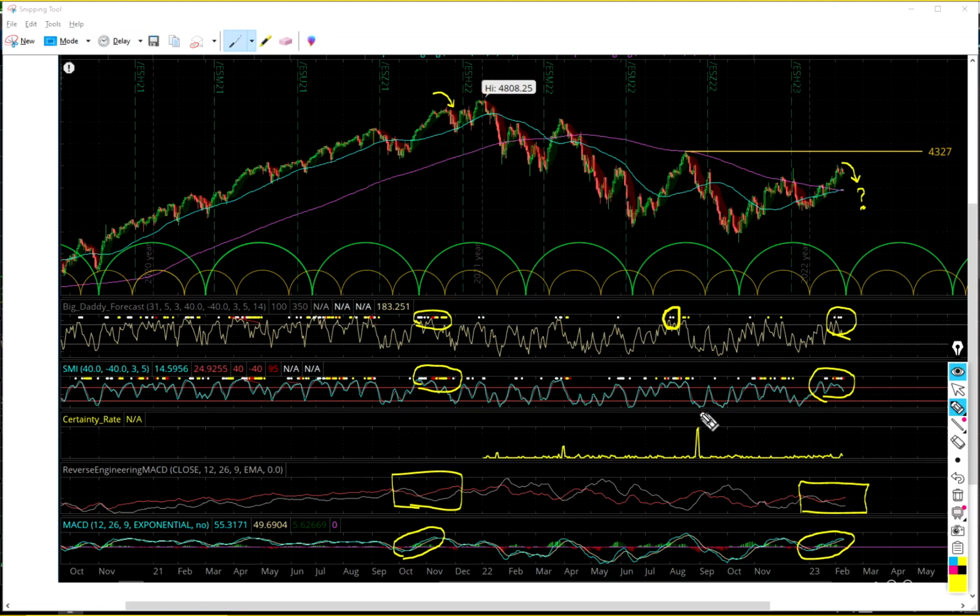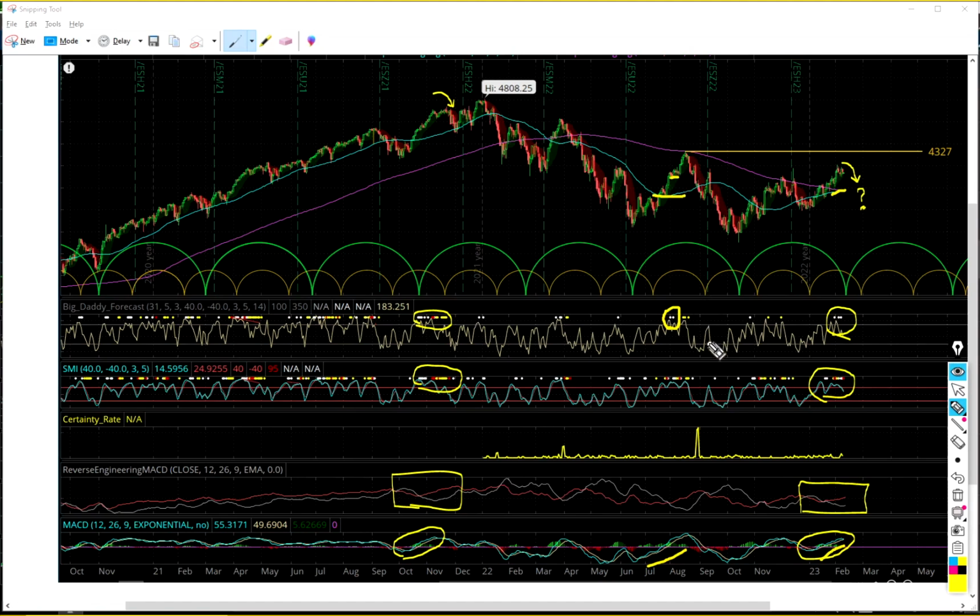It has some things in common with these, where you were already above the 50, like we are now. You get two or three, in this case 2, over here 3, really solid divergence dots. The SMI was moving up, and it just chucked sideways. It didn't come down, right?